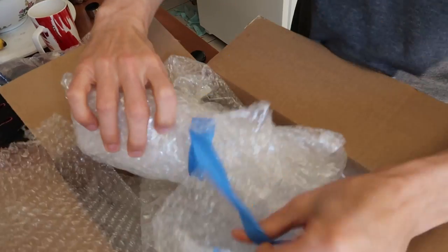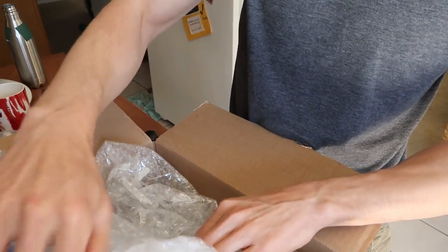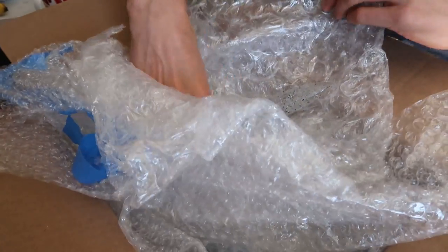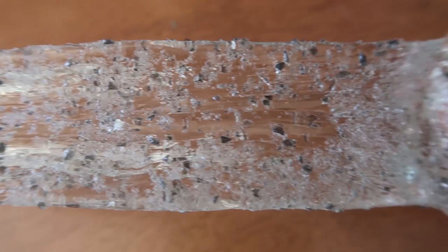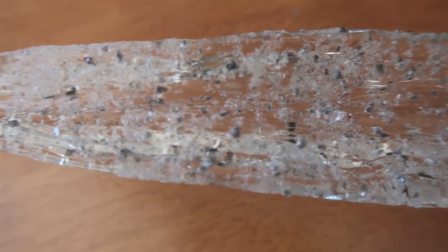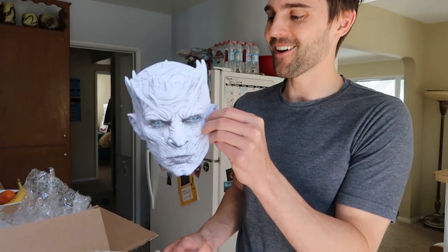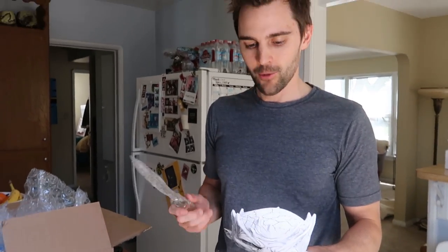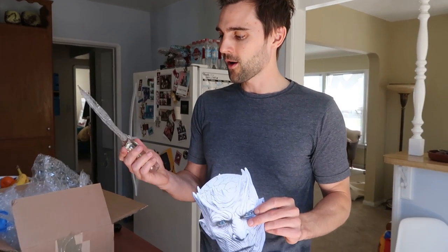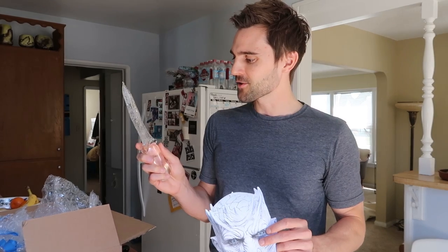So now this is the one that I'm the most curious about. This is the one that we have obsidian actually laced into the glass. And this is the one that we were pretty sure would not make it through the annealer, and it did make it through the annealer. All right, so now what we're gonna do is give it a test. We're gonna go ahead and put this, the King of the White Walkers, on a watermelon, and give it a jab to see exactly how well our new age White Walker daggers would work.